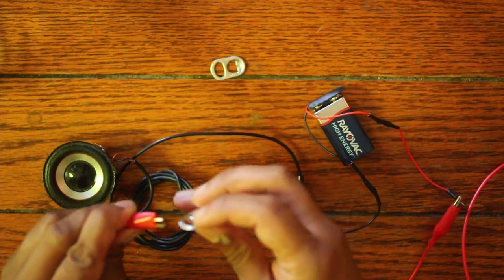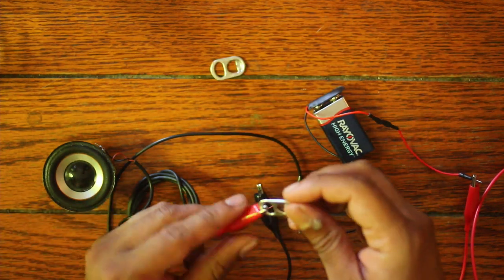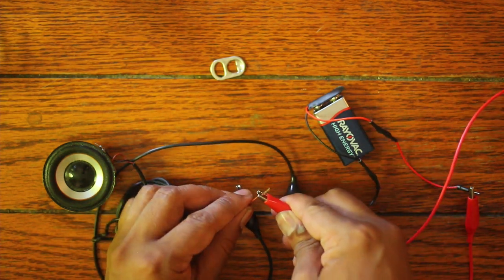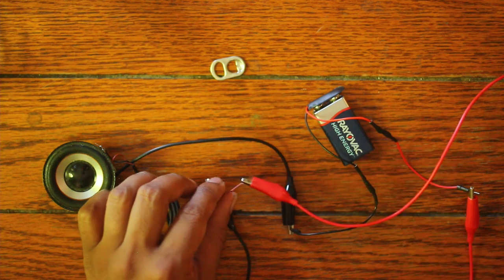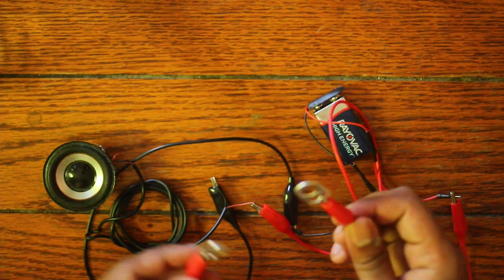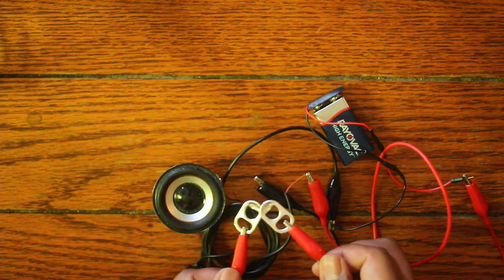I'm going to take my red here. I'm going to add this soda can tab. And take my other red, connect it to the red there. Connect another soda can tab to demonstrate what's going to be happening. You can see this here.